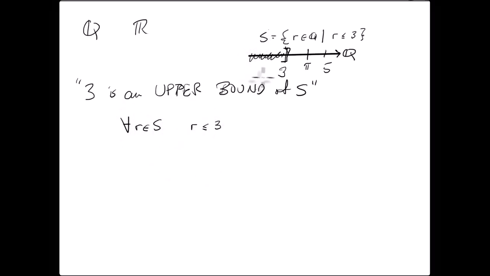And it fits exactly with where you'd draw things on the number line. So pi is an upper bound because everything in S is less than or equal to pi. It never is equal, but it doesn't have to be because it's or, less than or equal. One of them's true, it's true. So 3 is an upper bound of S. 3 is a supremum.